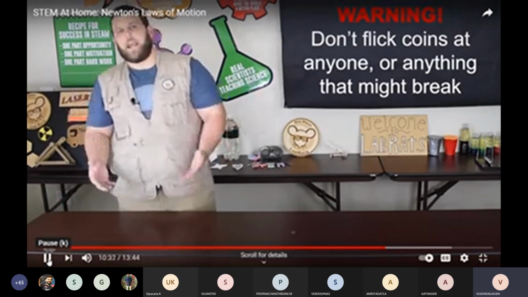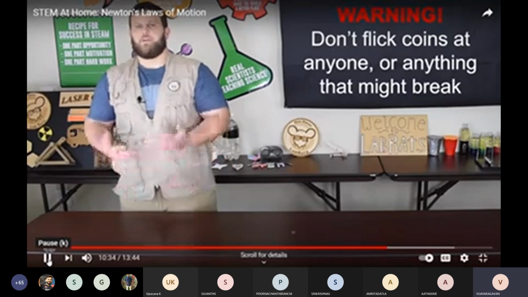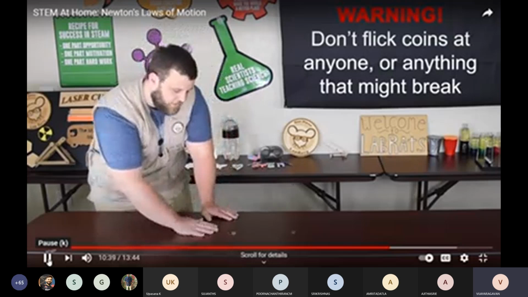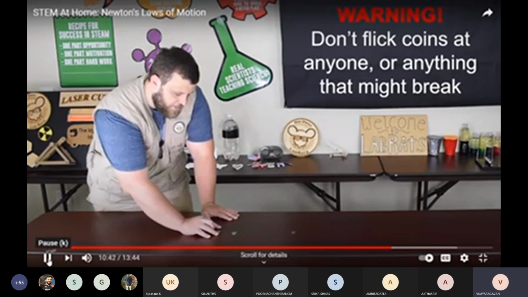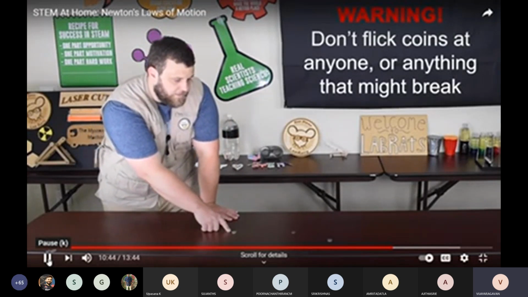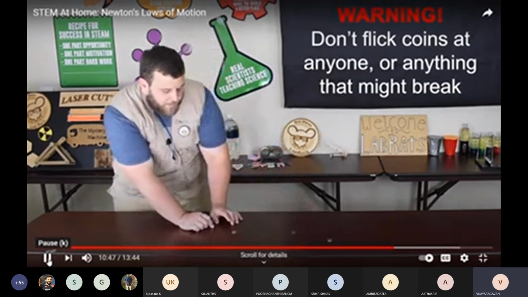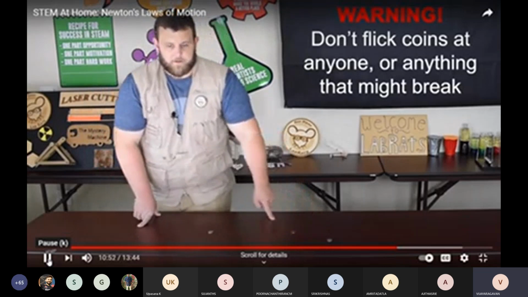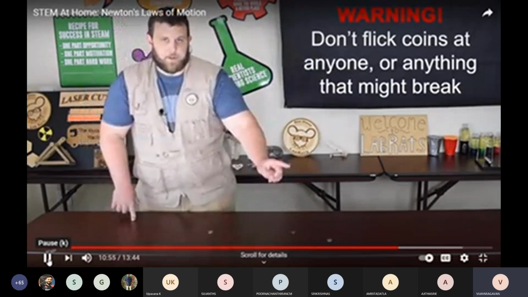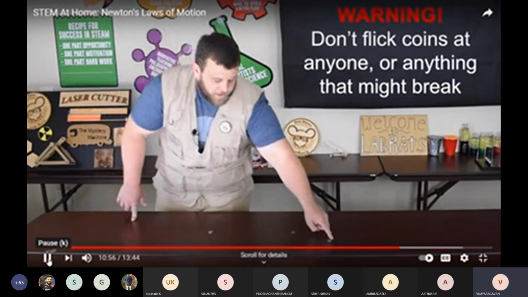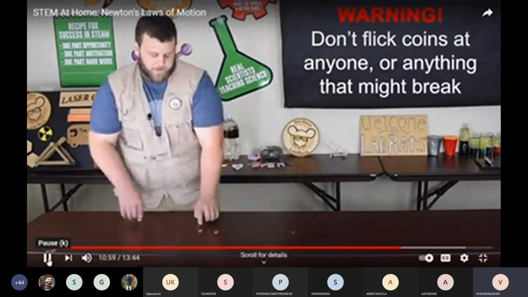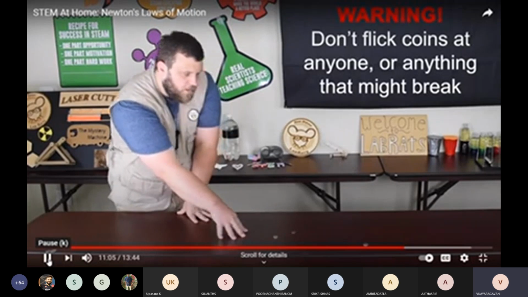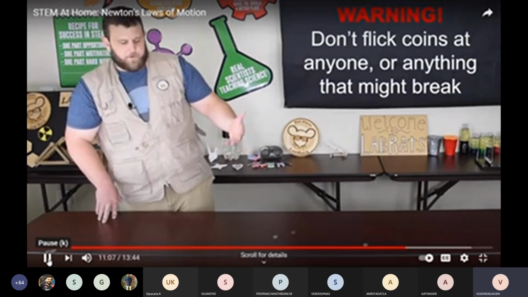Newton's third law states that for every action, there is an equal and opposite reaction. So if you take two coins of the same type, like two nickels, and I put them close to each other and I do a gentle flick, this one stayed in its place and kicked this one away. While I applied the force to this one, it transferred its force to here. So it hit, applied the force there, and this coin applied an equal and opposite force here, stopping this coin. Let's show that again. It stops, it doesn't go any farther. Equal and opposite force applied.